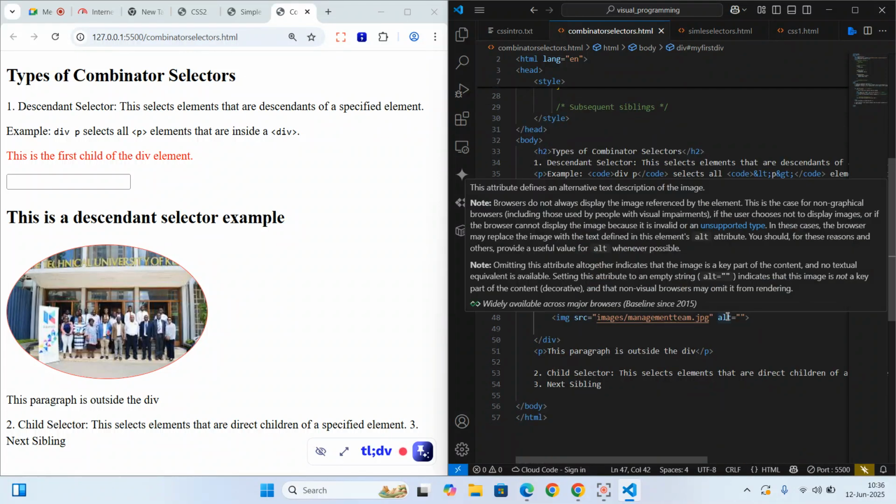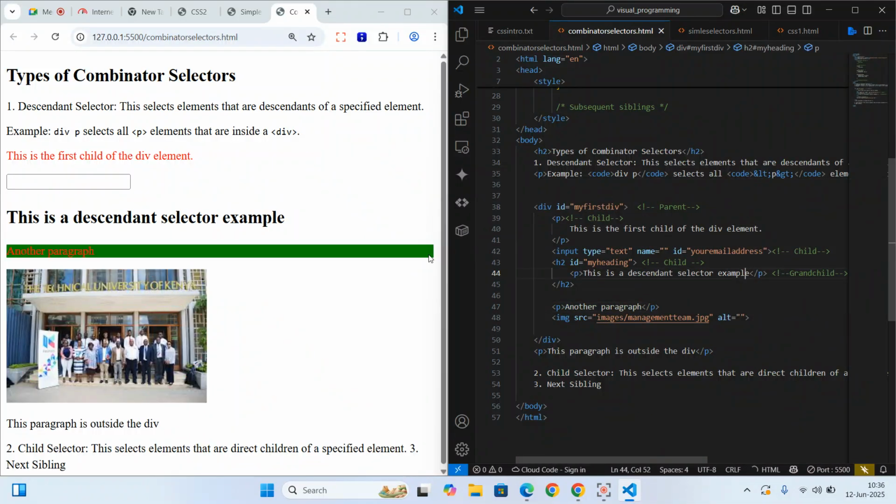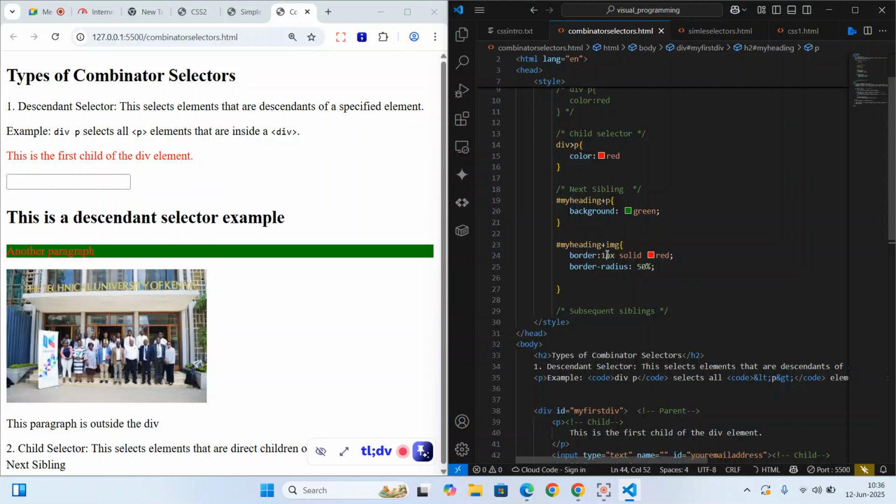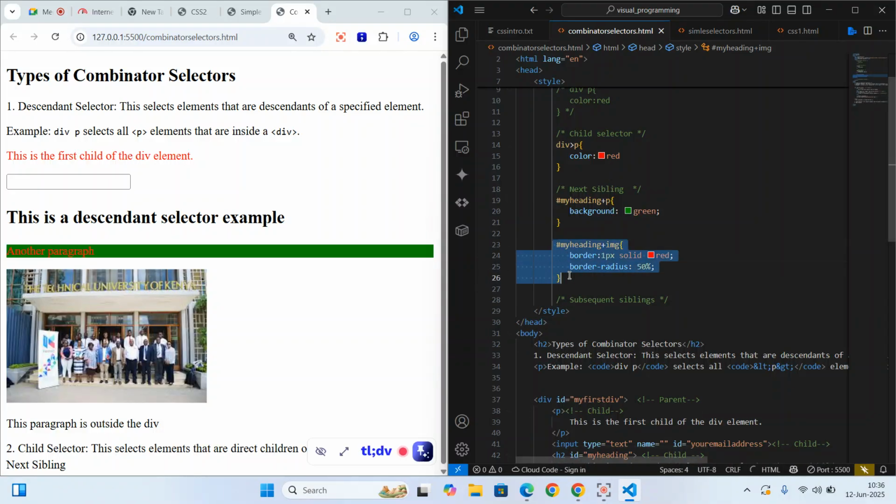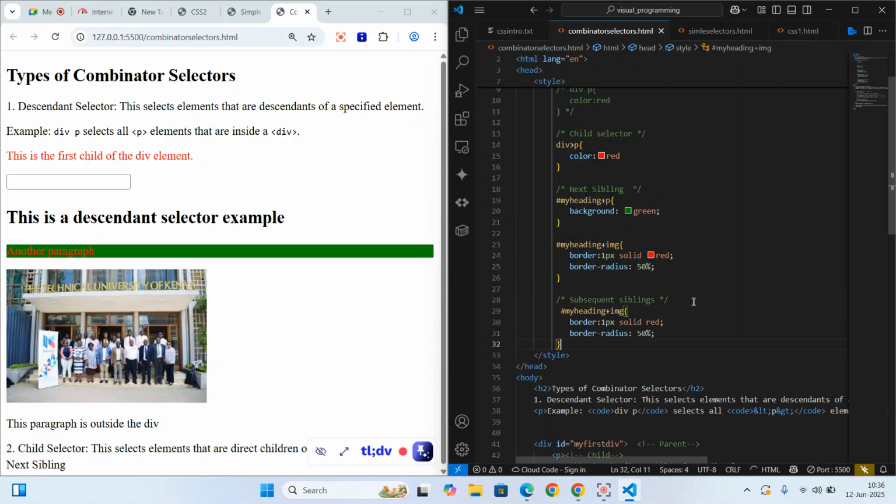Like if I return this one like that, you'll see that these styles will not apply, because this would mean the image has to be the next sibling directly below my H2. But if I want it to apply to subsequent siblings, any other sibling that is after H2, regardless of how many are at the top, I'll now replace this plus with a tilde. Tilde is the key just before one on your keyboard.